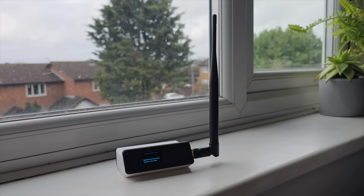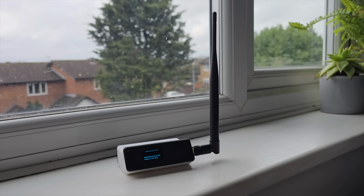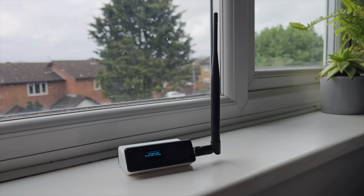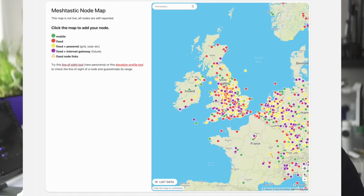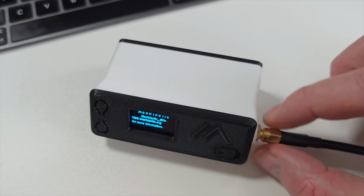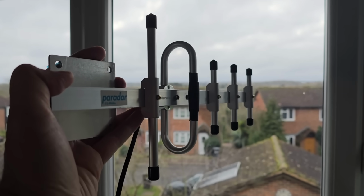But the thing I love most about this device is how simple it makes Meshtastic. You can basically just get this device, attach a decent antenna like the one shown here from Paradar, put this on an upstairs window ledge, and join the mesh. Okay, you've got to have some activity in your area for this to work, but it's happening out there, guys. It's getting really popular now. And having a good antenna like this will get you lots more contacts. And of course, if you're still struggling to reach distant stations with a small indoor antenna, you can easily attach an external antenna. So if you haven't worked out already, guys, this is a professionally 3D printed case.